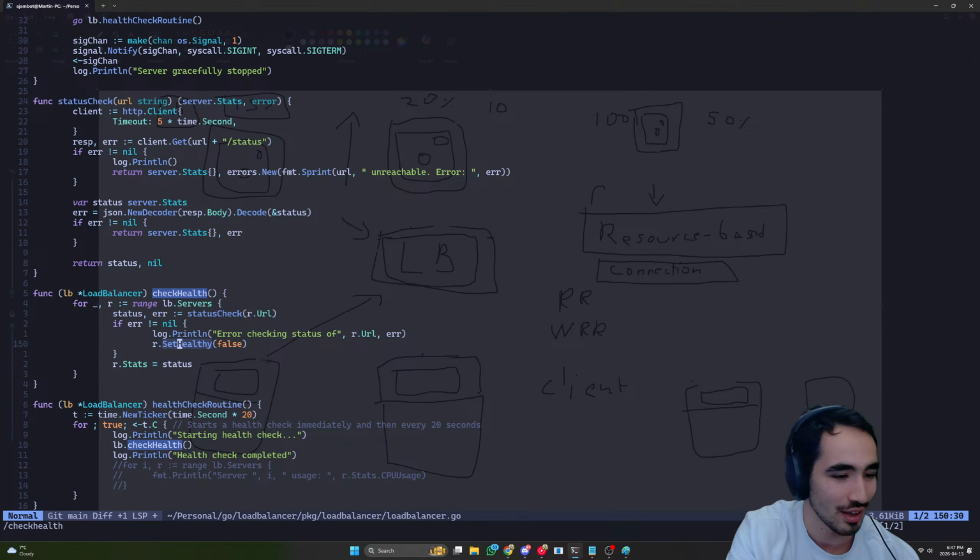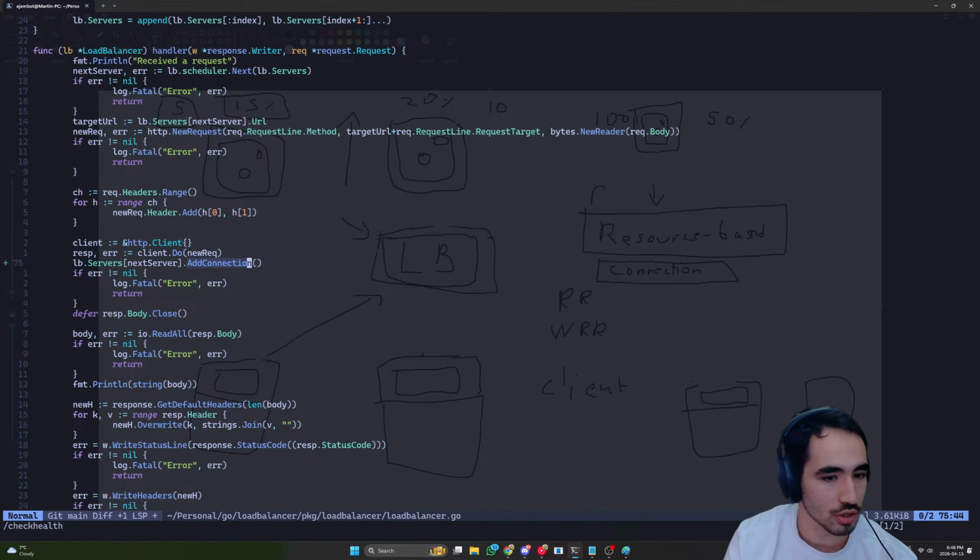Are you still up? And it also asks, how busy are you at the moment? And it tells you around 10%, around 20%. And depending on that information, it saves it so that it's able to track and send your request to the server that's the least busy. So that's the scheduler algorithm.